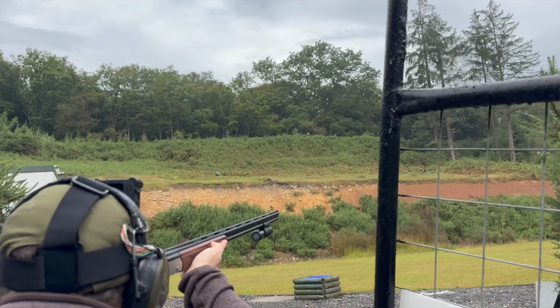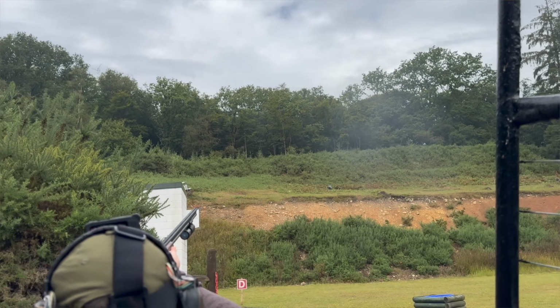Stand 5 had a great variety of super sporting targets.